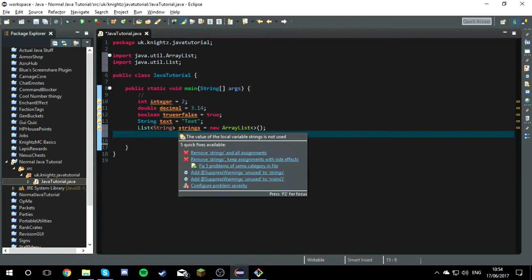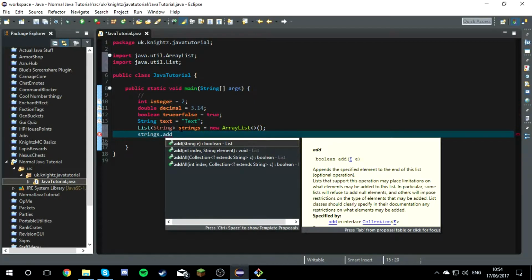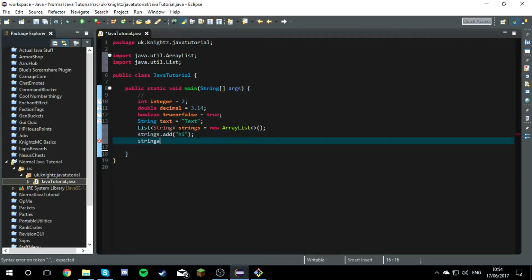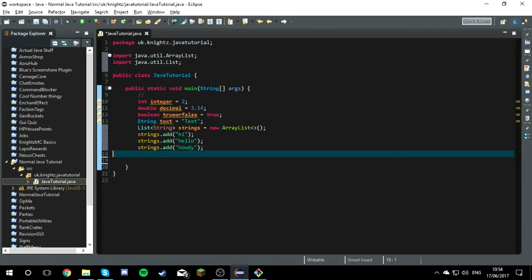And we will also do strings.add hi, strings.add hello, strings.add howdy. So we've got a list with 3 things in it now.